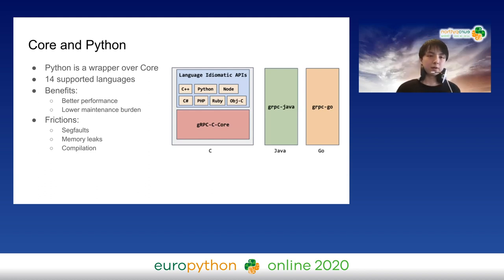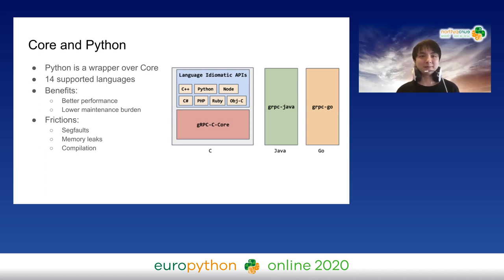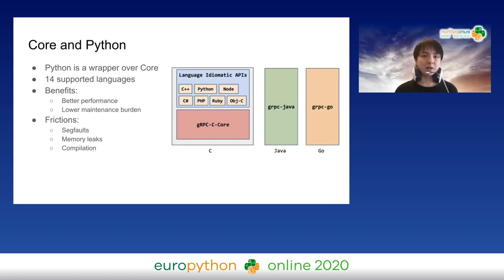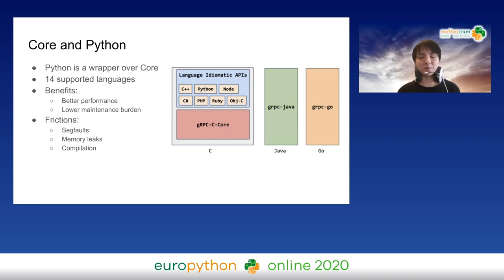This also gives us some friction. For example, SegFault. Python developers aren't really familiar with SegFault, and we have seen a lot of complaints about not knowing how to debug it — it's complex. Also memory leaks. Python's memory management model is very different from C++ ones; it is very error-prone when trying to manage the lifecycle of C++ objects in Python space. As well as compilation across platforms — compilation on Linux and macOS is probably easy, but how about compiling on Windows and ARM? To solve the compilation part, we not only distribute our source code but also distribute binary wheels. So Python users don't need to worry about that.